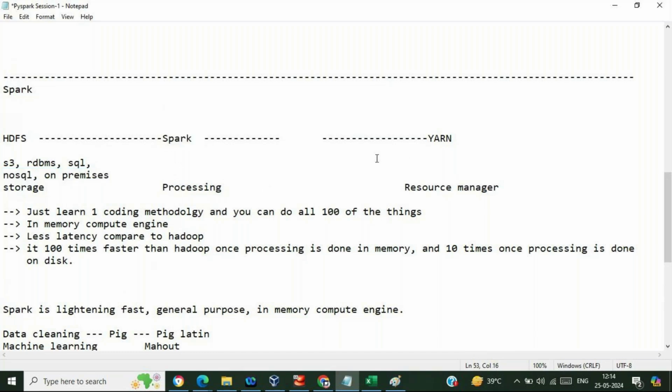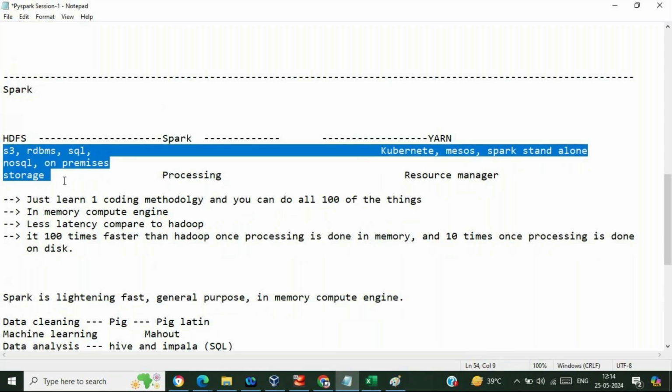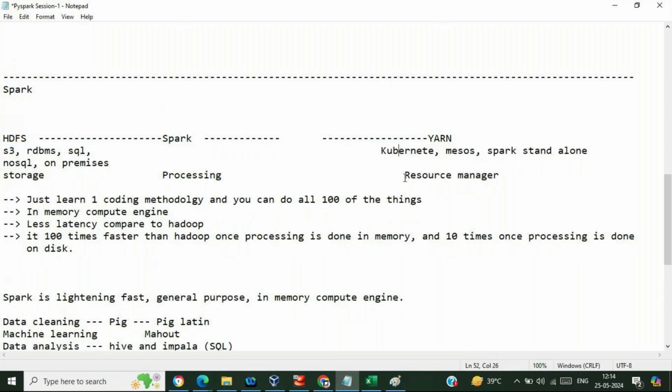And the resource manager is not limited to YARN, we can have Kubernetes, Mesos, Spark standalone. We can have different resource managers, it depends upon you. So Spark can have any storage and any resource manager.